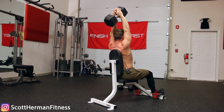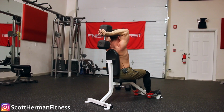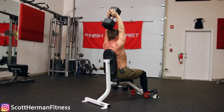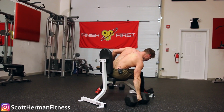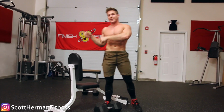And then once you're ready to go, keep those wrists straight. Focus on that slow negative all the way down. Push the weight up and repeat for reps. And then to lower the weight, I put it on my shoulder and then I just do this. And that's how you handle them big dumbbells. Let's move on to the next exercise.